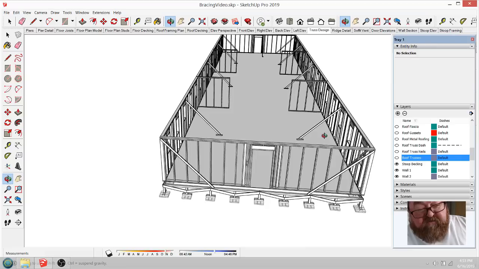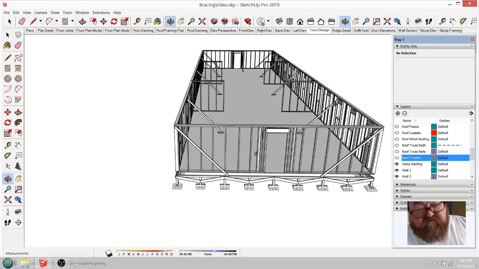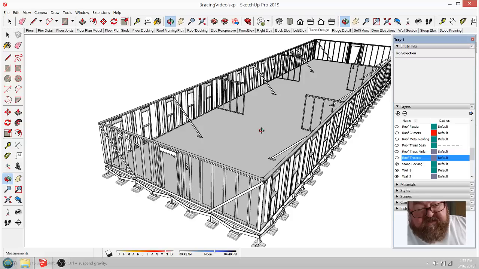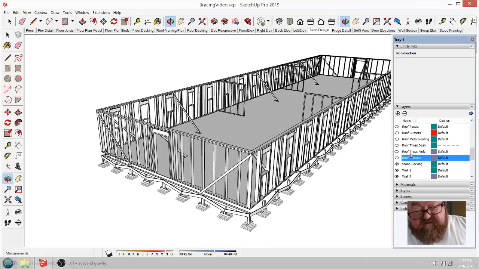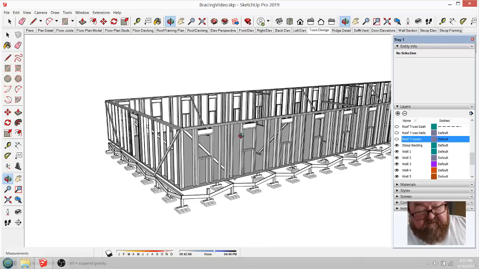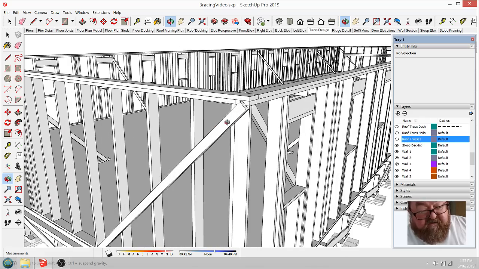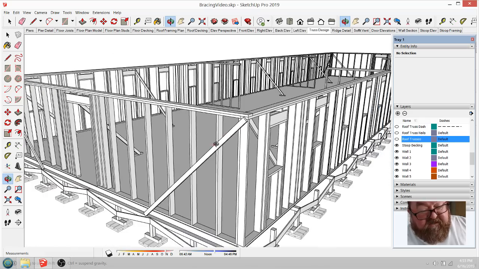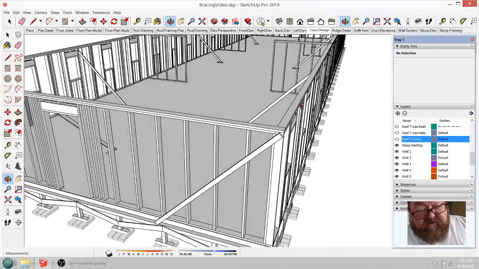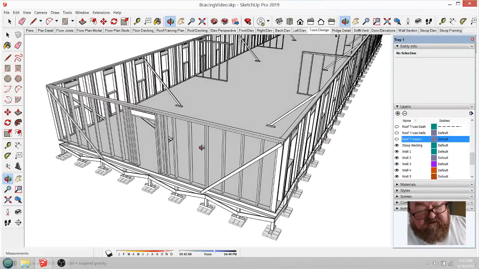Now let's pretend we got all of our roofing on, all the decking and everything. And now you go and come back, and the only braces you'd want to take off now are these outside braces that you had to put on when you were doing your first walls. So I'm going to leave them on there.